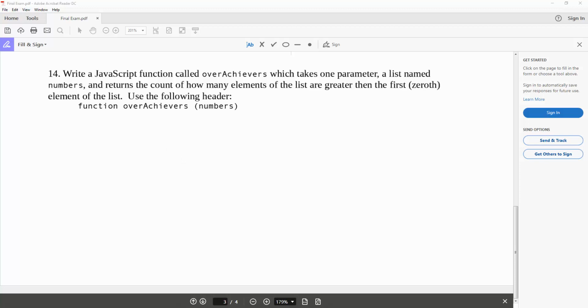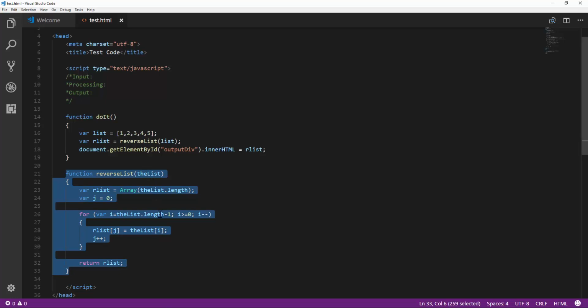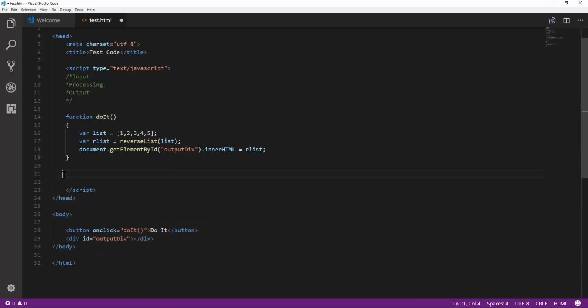So let's go back to our test HTML here. This time we're creating a function. So we have our do it again. I'm going to create this list, numbers, and we're going to call this count.